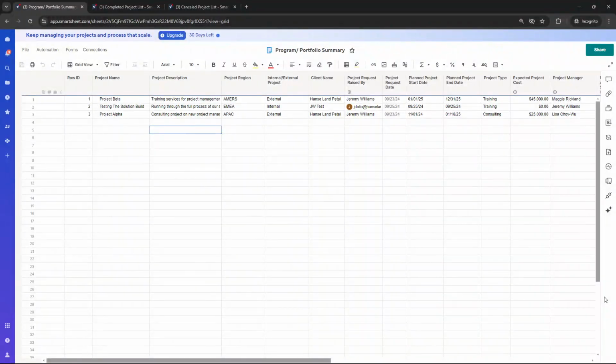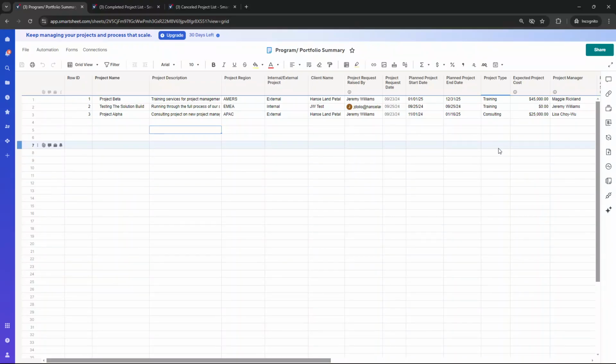Wondering how to auto-archive in Smartsheet? Well, if that's the case, then you've come to the right place, because in today's video, I'm going to be showing you exactly how to set up this automation from scratch, why you may want to do so, and I'm also going to be sharing some important tips and suggestions around this process along the way.